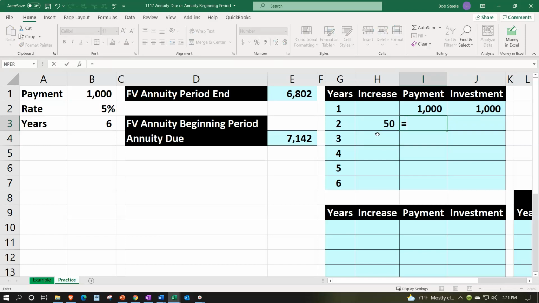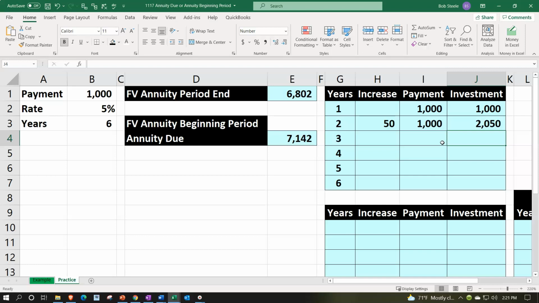Then we're going to say the payment is the same at the 1,000. That's also something I don't want to move down, so I want to make it absolute by selecting F4, $ before the B and the 1. Once again, you only need a mixed reference, but an absolute works. Then we're going to have the investment, which is going to go up by both the 1,000 and the $50. That's calculated as the 1,000 we started with in J2 plus the SUM, Shift 9, left arrow, of these two items, the 50 plus the 1,000, closing the brackets, and there we have the 2,050.